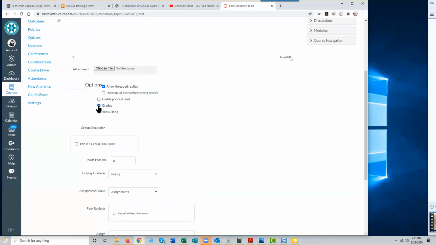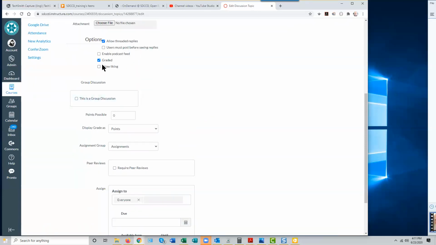Once you have selected these options, then you have some other things. If you set grading, you have to assign a points possible. If you're weighting your grades by individual assessment, you have to think a lot about how many points that should be. If you're weighting your grades by assignment group, you can make this anything. You can make it 100 points and just make grading easy. You can display just like with assignments, you can display the grade as percentages, complete, check, check, no check, points, a letter grade, GPA scale.